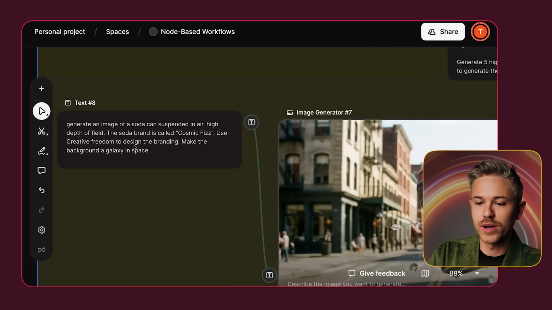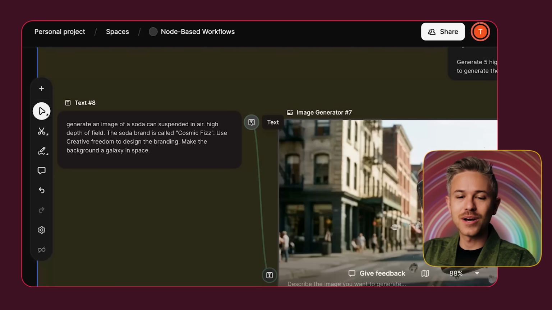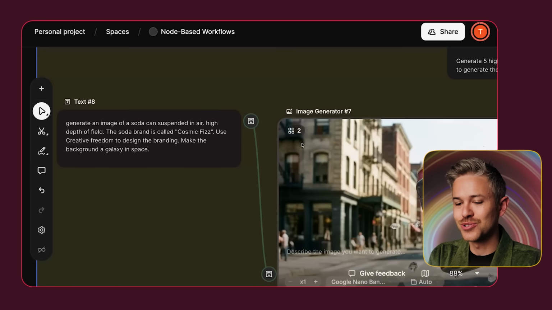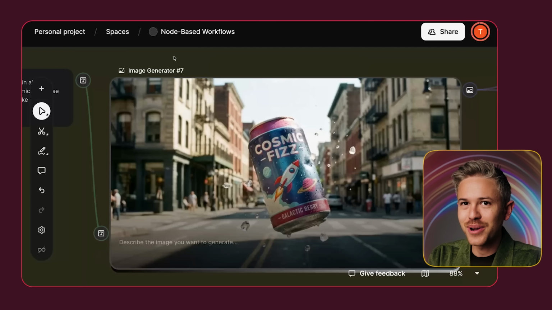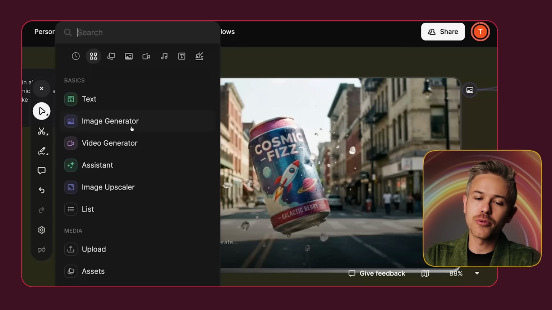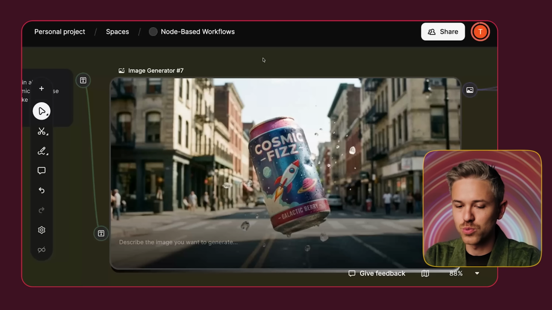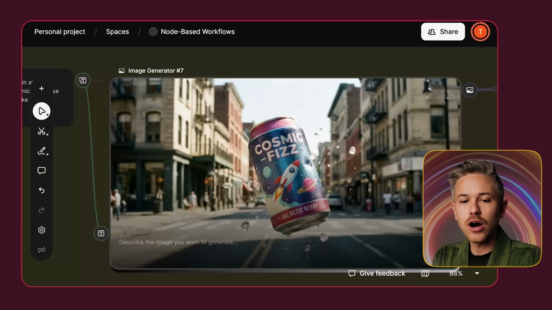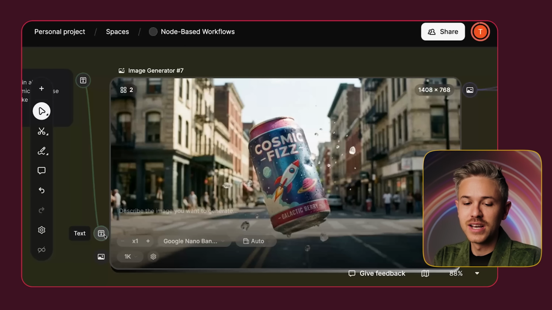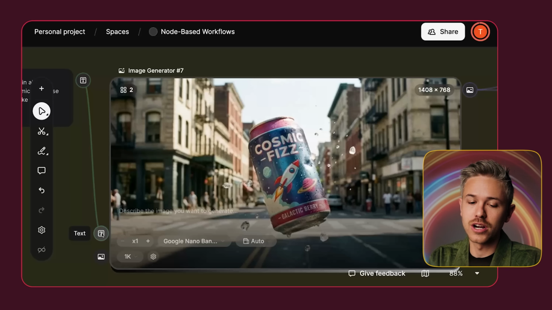So we typed in our quick little prompts here, took our text output. So on the right side of the nodes, you will see an output, and that needs to get connected to an input. Now, if you wanted to create your own image generator, you would just click plus, and then you could bring in an image generator, a video generator, image upscaler. All of those things are available right there in the platform. So we took the output of our text, connected it to the input of our image, and this is essentially now a text prompt that will be used to generate our image.